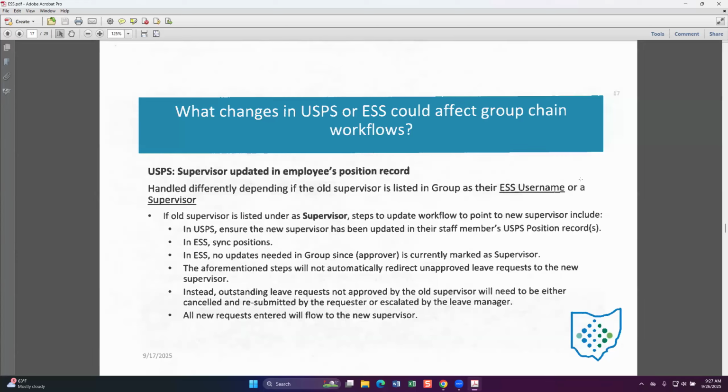They're going to have to be canceled, and the employee is going to have to resubmit it. So if you're a bigger district and the high school principal leaves in December and you have a whole bunch of leaves out there that they didn't approve, and you put the new supervisor in and you use that approver as supervisor and not their name, all those employees are going to have to go re-enter those leaves again. So after I heard that, I was like, well, maybe it is better to just use the ESS name. But again, that's up to you. There's that option in there.